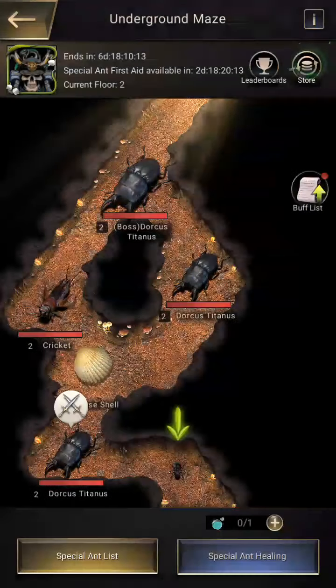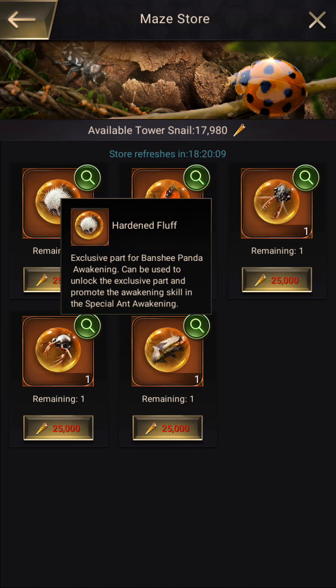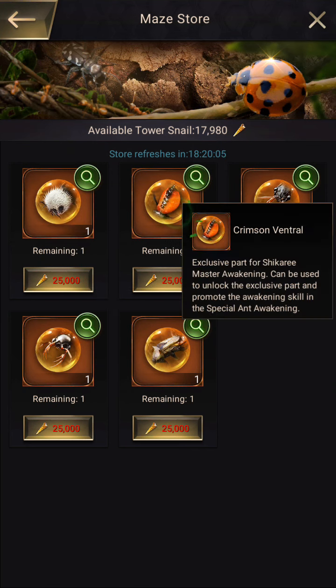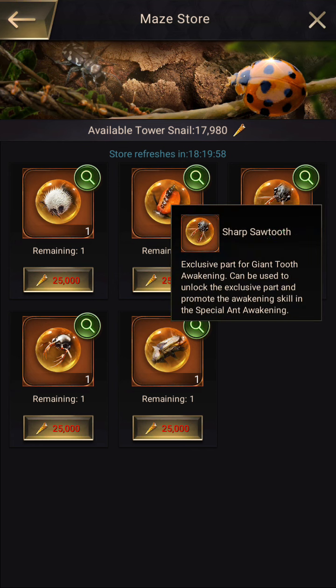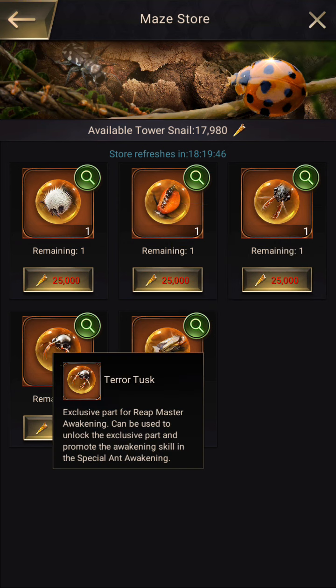So if I look at the store, you can see here that I can get Hardened Fluff, which is an exclusive part for Banshee Panda. Crimson Ventral, an exclusive part for Shikari Master Awakening. Sharp Sawtooth for Giant Tooth. That's the one I have, because I have a Giant Tooth, which I'm getting 3 stars this week. I also have Terror Tusk, an exclusive part for Reap Master Awakening.